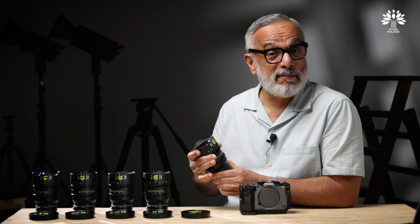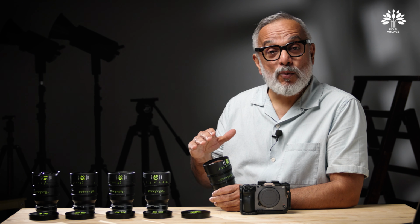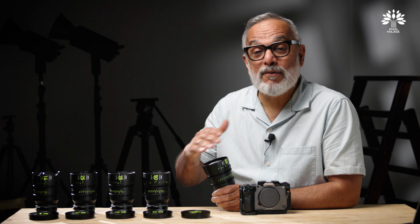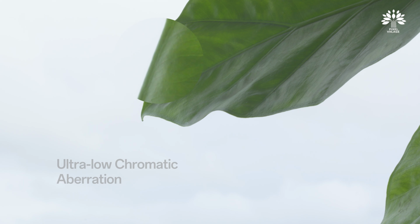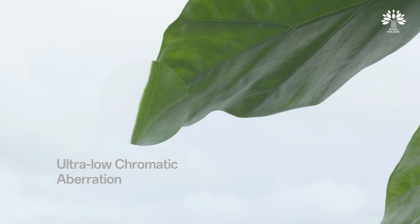There are a few more positive attributes that a cinematographer looks for in his or her lens. One of the prime ones is chromatic aberration. Lower the better. They will definitely want minimum or no chromatic aberration, and NiSi promises ultra low chromatic aberration in their Athena series of lenses.